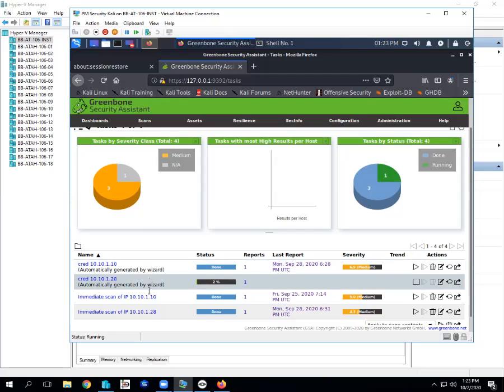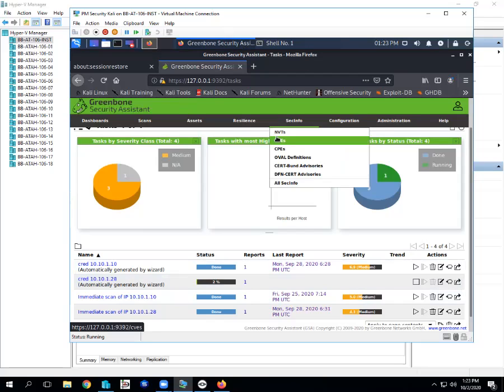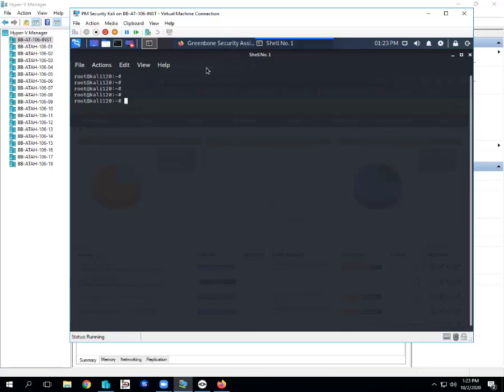So while my scan's running, I'm gonna go do an nmap sweep and figure out what all computers are running Linux. So I'm gonna go to a shell while my scan's going on, and I'm gonna do a ping sweep.